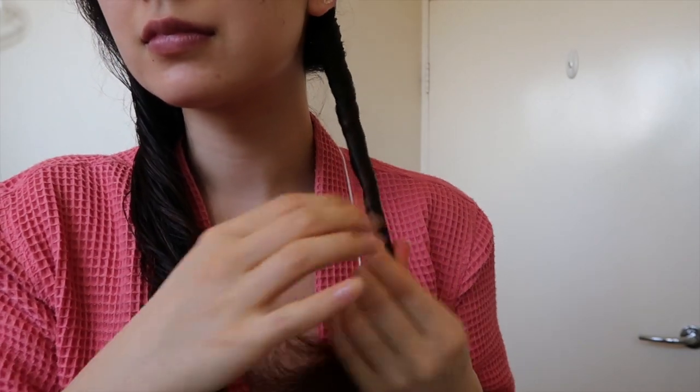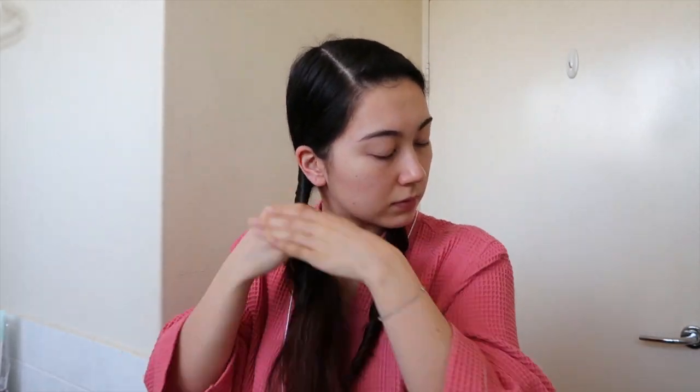Once I've applied all the serum, I'm comparing both sides to make sure the amount of hair is fairly even, then brushing through again to make it super smooth. Now here is the trick: I put my hair behind my ear to keep it in place, and I twist that whole section of hair inwards. Make sure it's inwards — I've tried outwards and it doesn't work. Keep twisting inwards until you reach the bottom, then release, and the serum should keep the twirls in place.